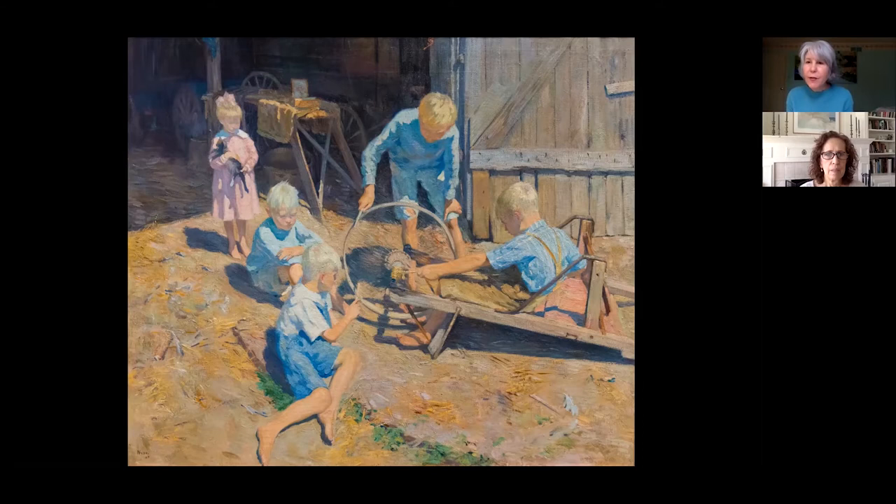What do you think of that? I think that's probably the case. And you told me that Mrs. Noose made their clothes, so that makes me think maybe they didn't have a lot of money to go running to the store and buy supplies. So I think they're being really creative with what they can find. Yeah, I know they lived really frugally, very simply, and that Mr. Noose, the artist, never even wanted to own a car. They just lived simply out in Bucks County — that's how a lot of artists lived 100 years ago.